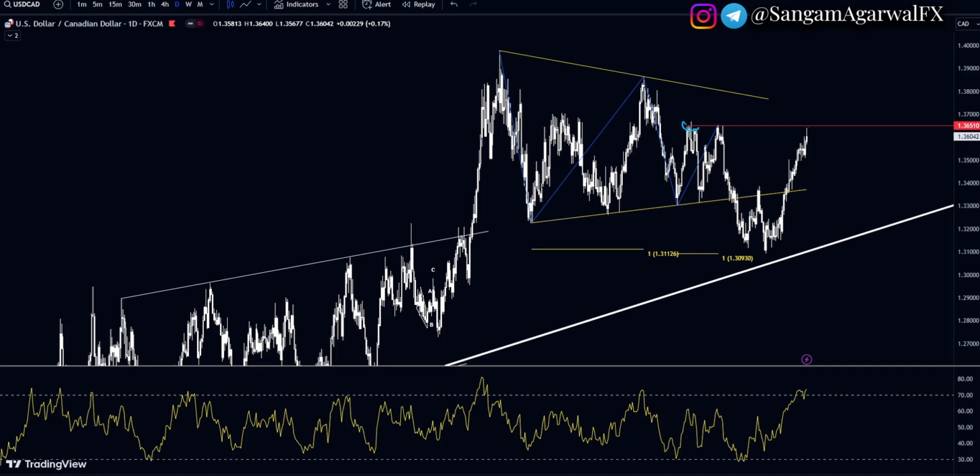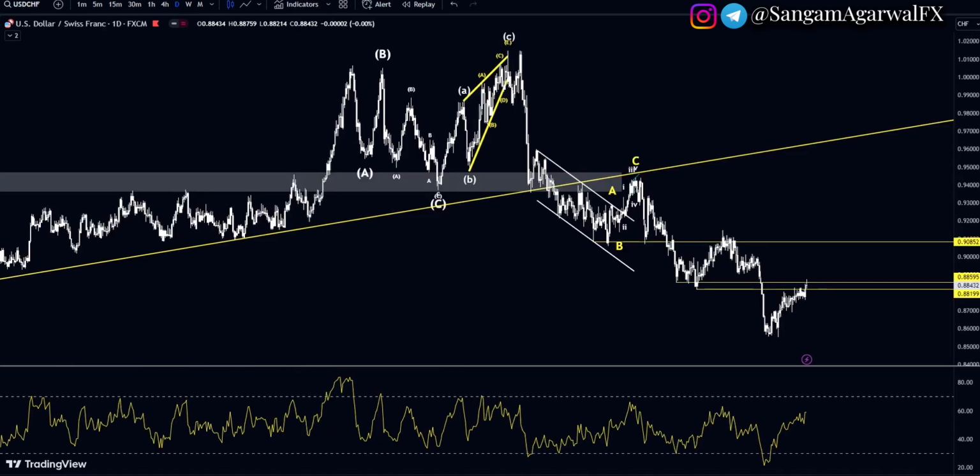Because if this resistance does not break in the upcoming week, then it can also make an inverted head and shoulders chart pattern. Then USDCHF, now it is testing a strong resistance level. If it breaks out, then next will be 9850. That means your possibility of an inverted head and shoulders chart pattern. So if this breaks out, then buy the retest, targeting this upper resistance.